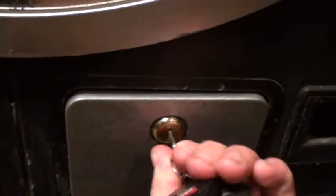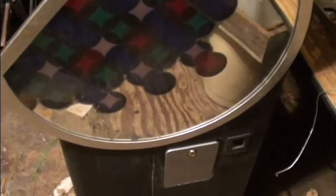There's a little cash box, all nice and pretty in there. Repainted the inside of that. So I just got a new cash box now, so all the coins will be able to go in there. And of course, it's not going to have South American coins in this jukebox no more. I doubt I want to put it back down there.